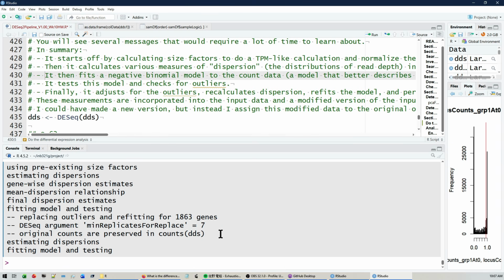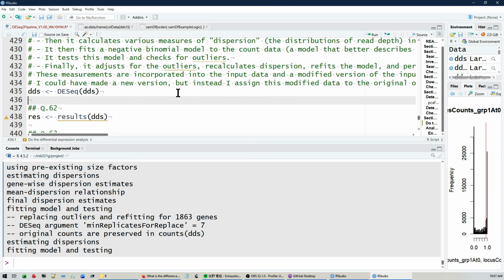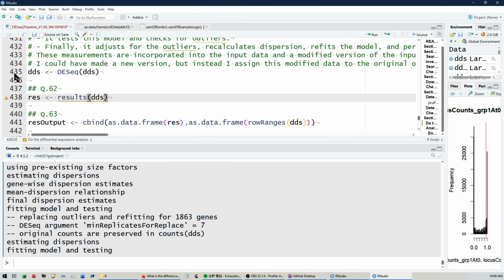We could dig into this for a while. I just want y'all to accept the default outputs. Again, if you are really digging into this, you would probably need to be trying some different models and making sure it's optimized for your system. But we're done. Note again, kind of weird, the DESeq function actually saves the results to its input object.